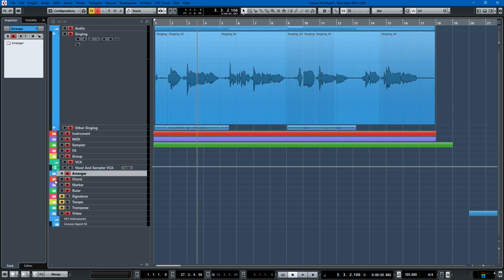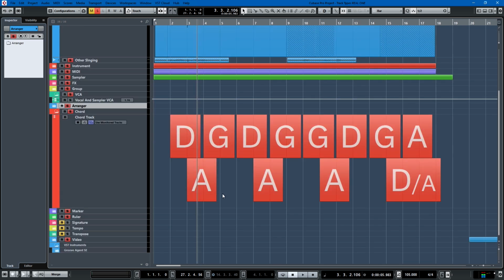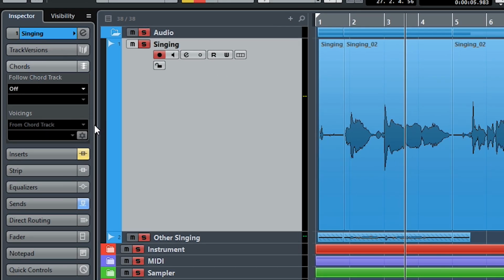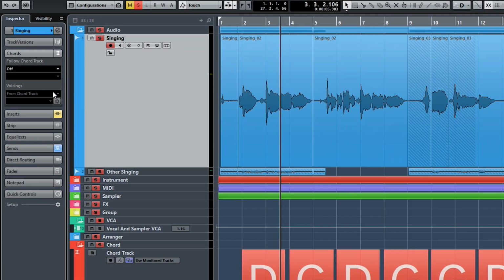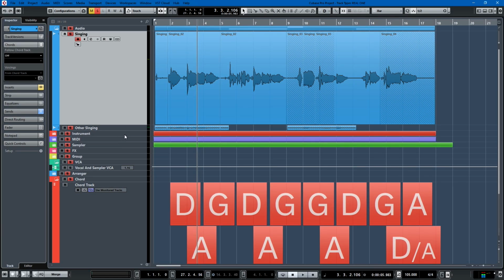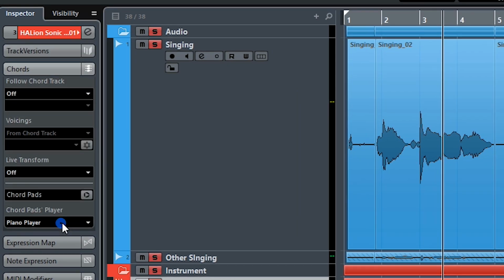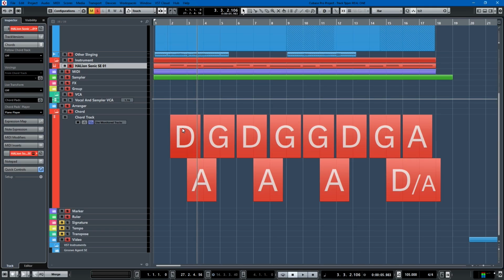Next, we'll move on to the chord track. And the chord track is a pretty dense subject. You can use it to control audio. You see these chord events, and you can have the audio sort of auto-tuned to the chord track, or you can use it to control instrument tracks and MIDI. They'll respond to chord tracks as well, and you can play within a scale. So I could play any notes within the scale on D major or A major or G major.